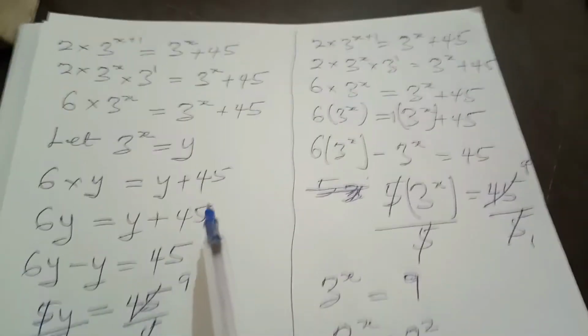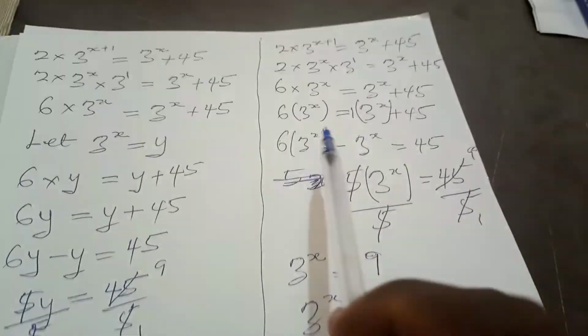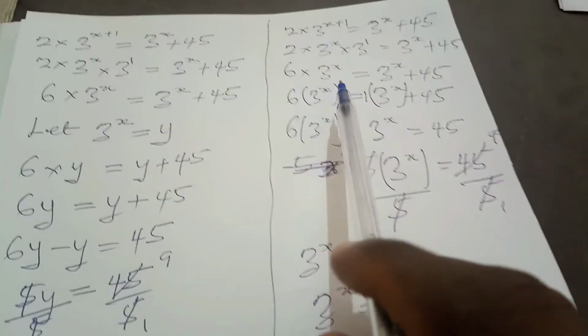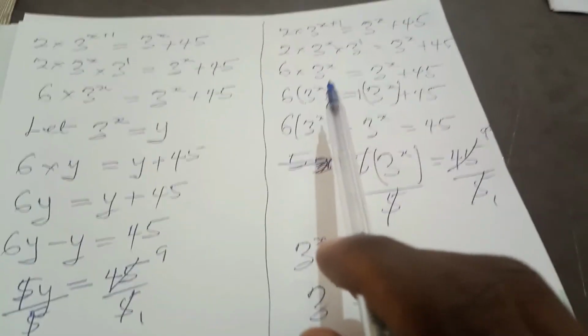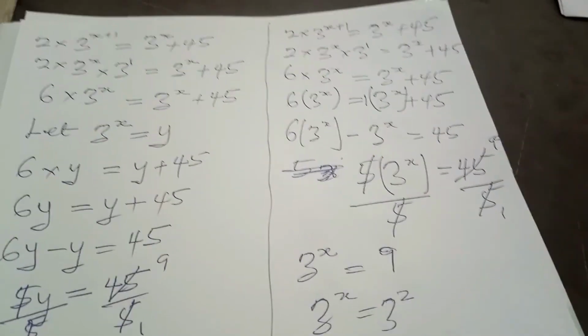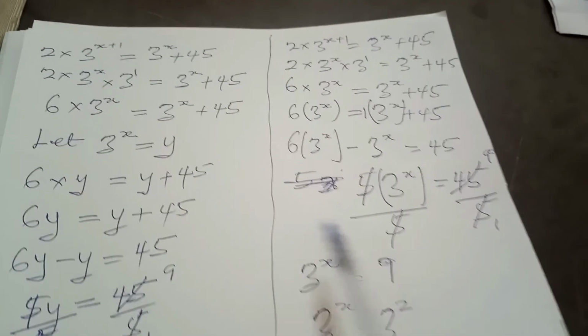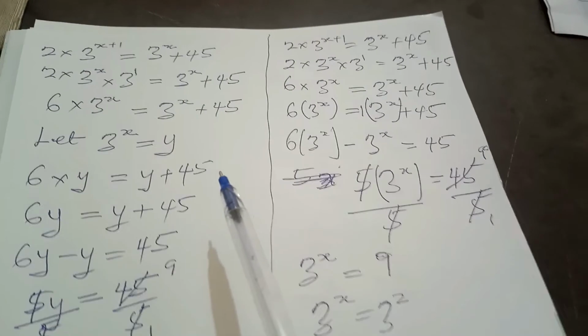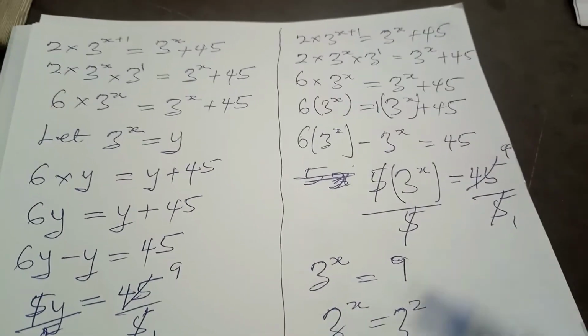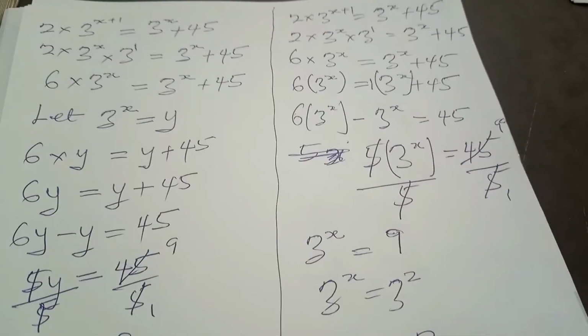Because I replaced the 3 exponent x here by the y, because some people, when they get here, will be tempted to multiply the base without considering that there is an exponent, and that will make the whole work wrong. That is why. But if you think replacing it with a y will confuse you, because we started with x and then y, then you maintain this one. So it's up to you to work more examples with each of the approaches so that you decide which to take.